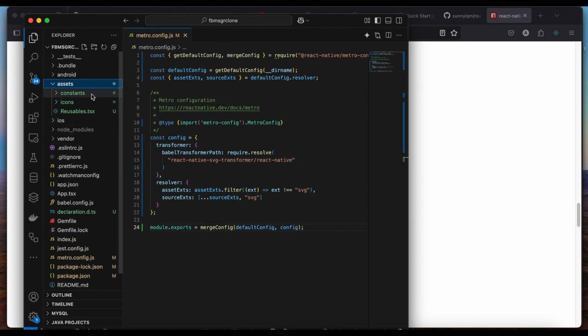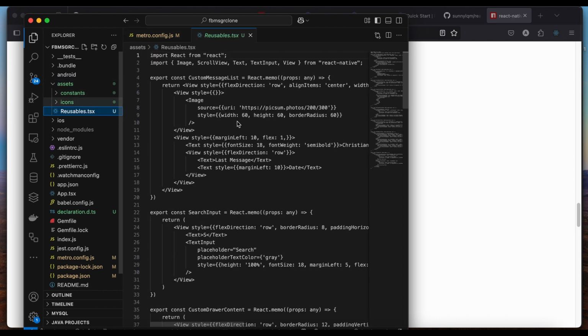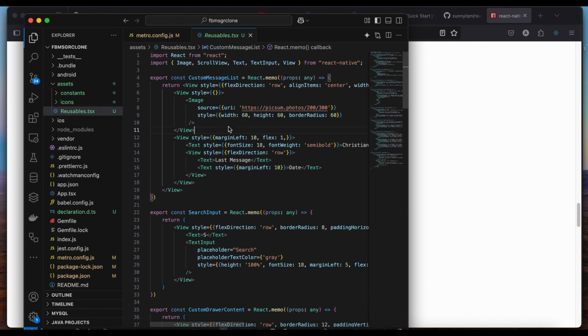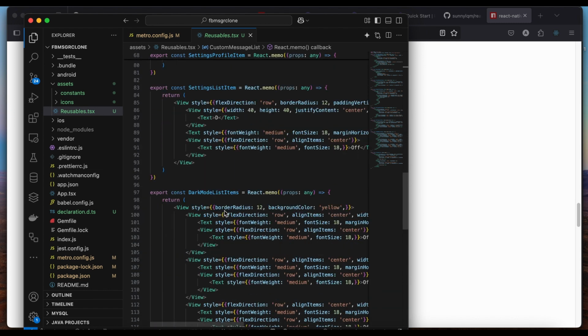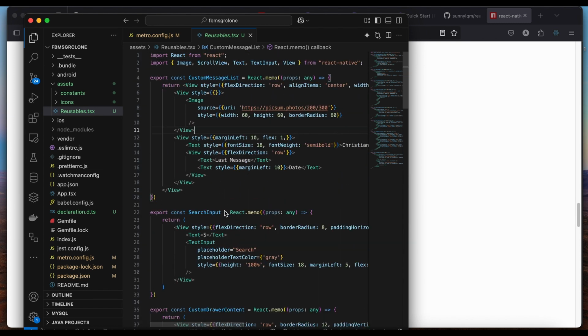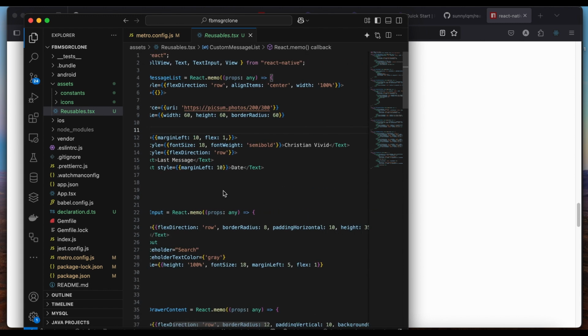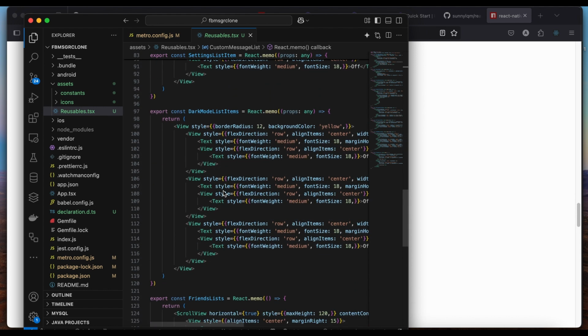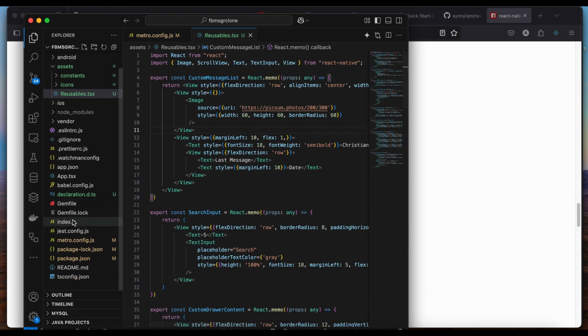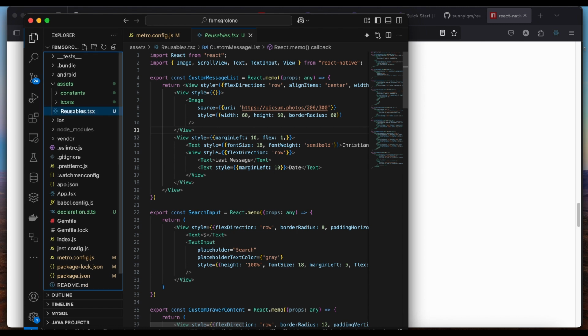Then next, let me talk briefly about the contents of the asset. The asset contains this TypeScript, this tsx file that contains the components that we are going to be using in our application. This is just to save time, and I'm going to be explaining how I did each of them when we are going to be using them. The next thing we need to do is to create a folder called shared. Then I'm going to move the reusable file to shared.